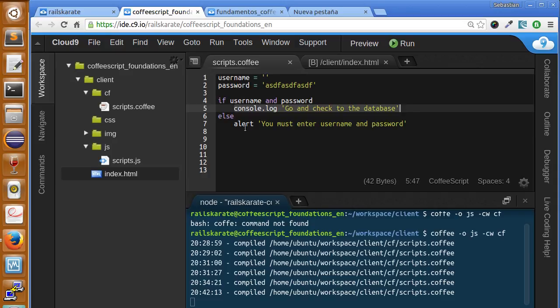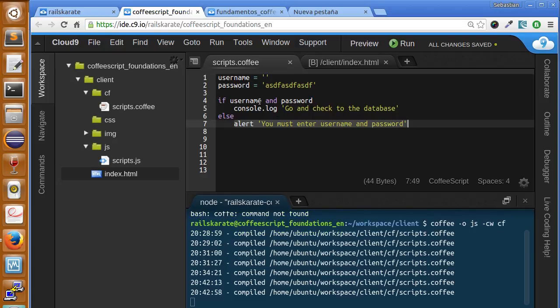But else, we show the user a message that he must enter both values, username and password. This is one of the ways we can use Boolean equivalence here. A string with characters converts to true. So if both variables have a string with characters, we get inside here. Else we know that the user forgot to enter information in one of the fields.